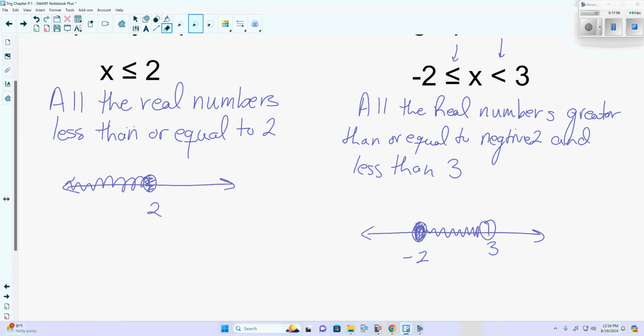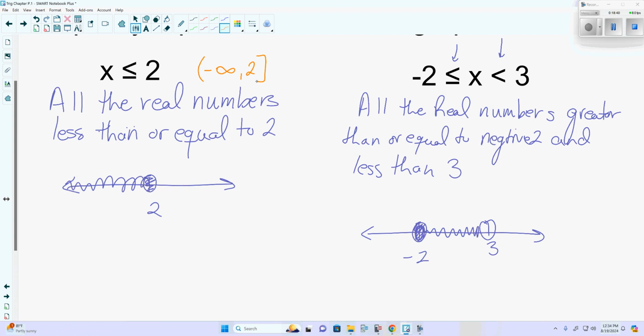Now, we haven't gotten to it, but we've done this before. If we talk about this in interval notation, our first one would be negative infinity to negative 2, because it is unbounded, decreasing, all the real numbers that are less than negative 2. So we'd have negative infinity, comma, negative 2. Since negative 2 is included, it is a bracket. We will never put a bracket with infinity, because again, there is no way to get to infinity. Infinity is not actually a number, it is a concept.